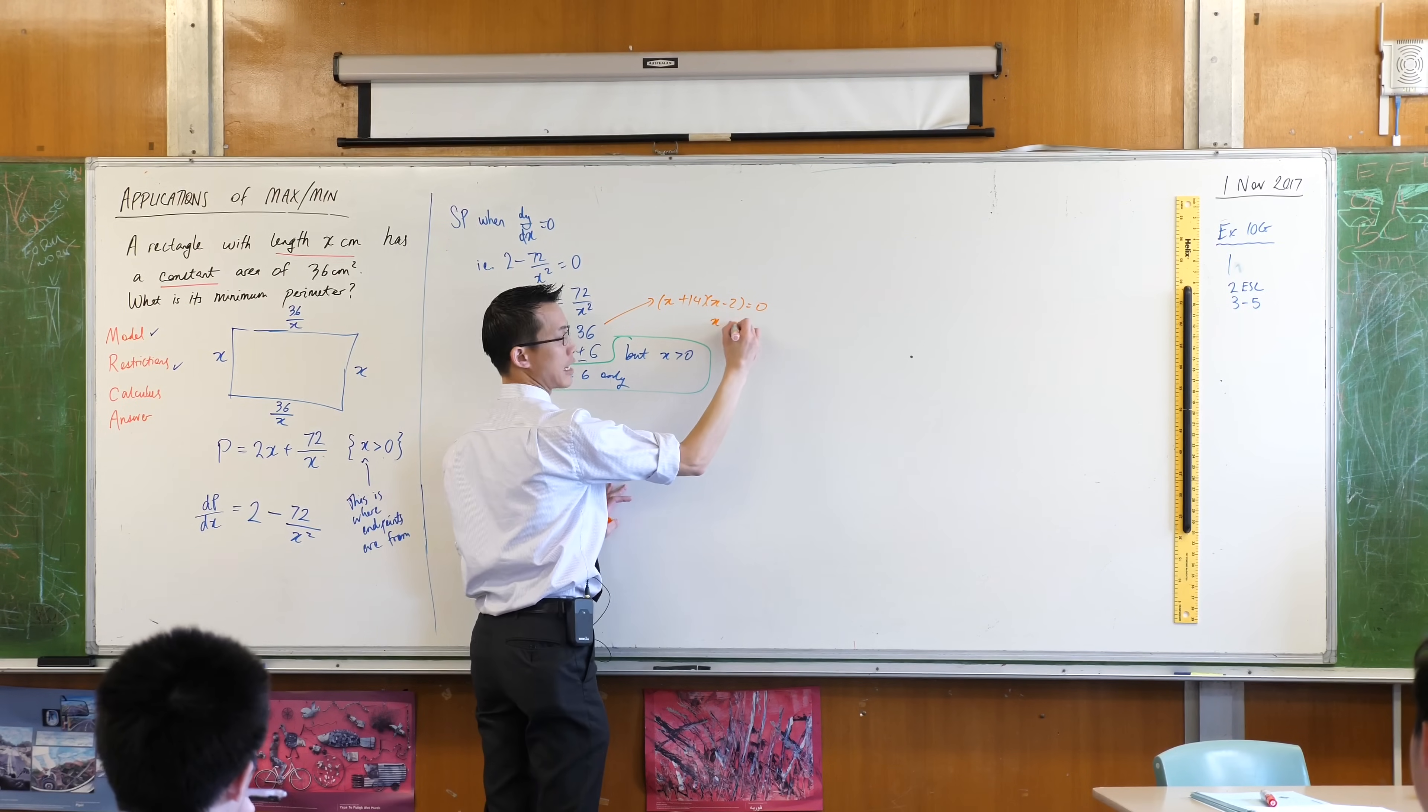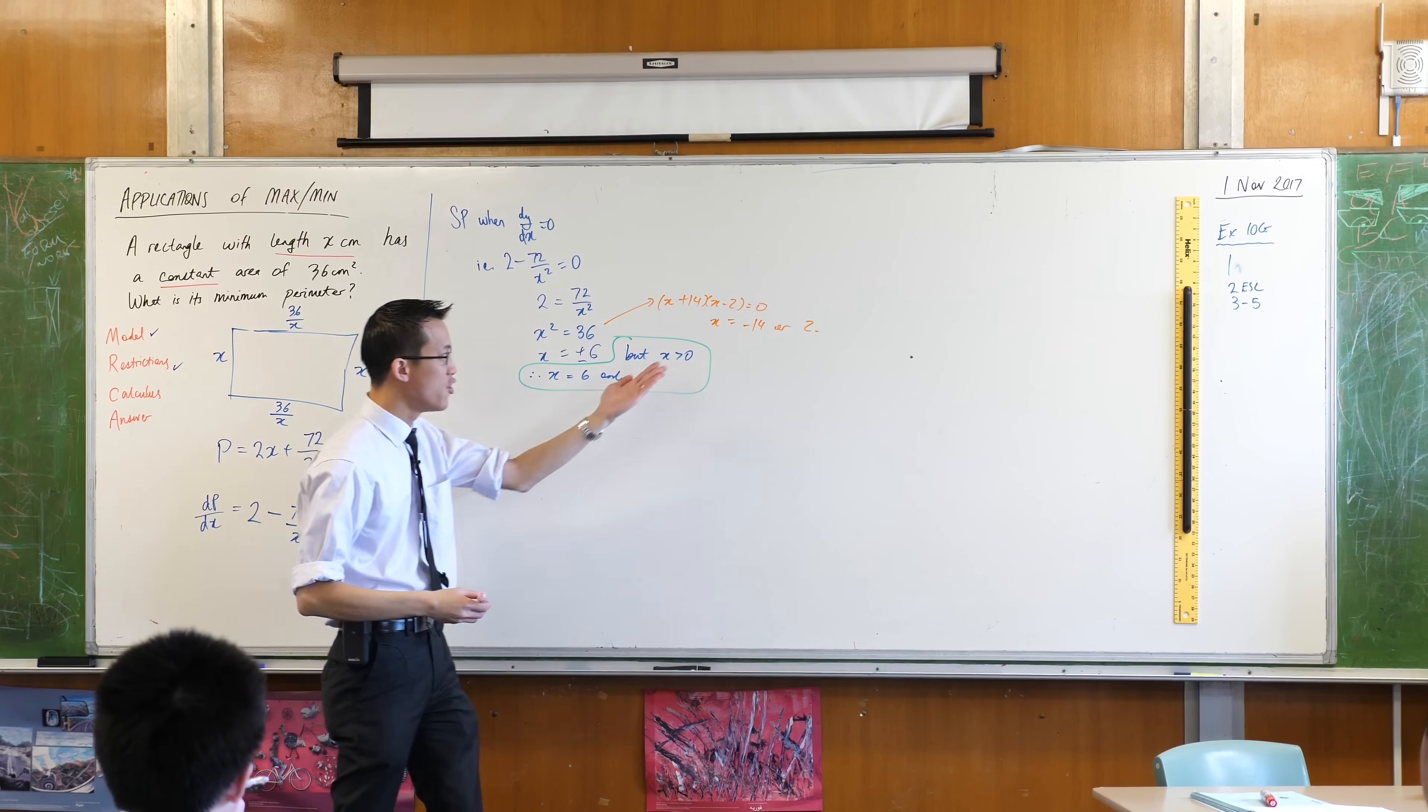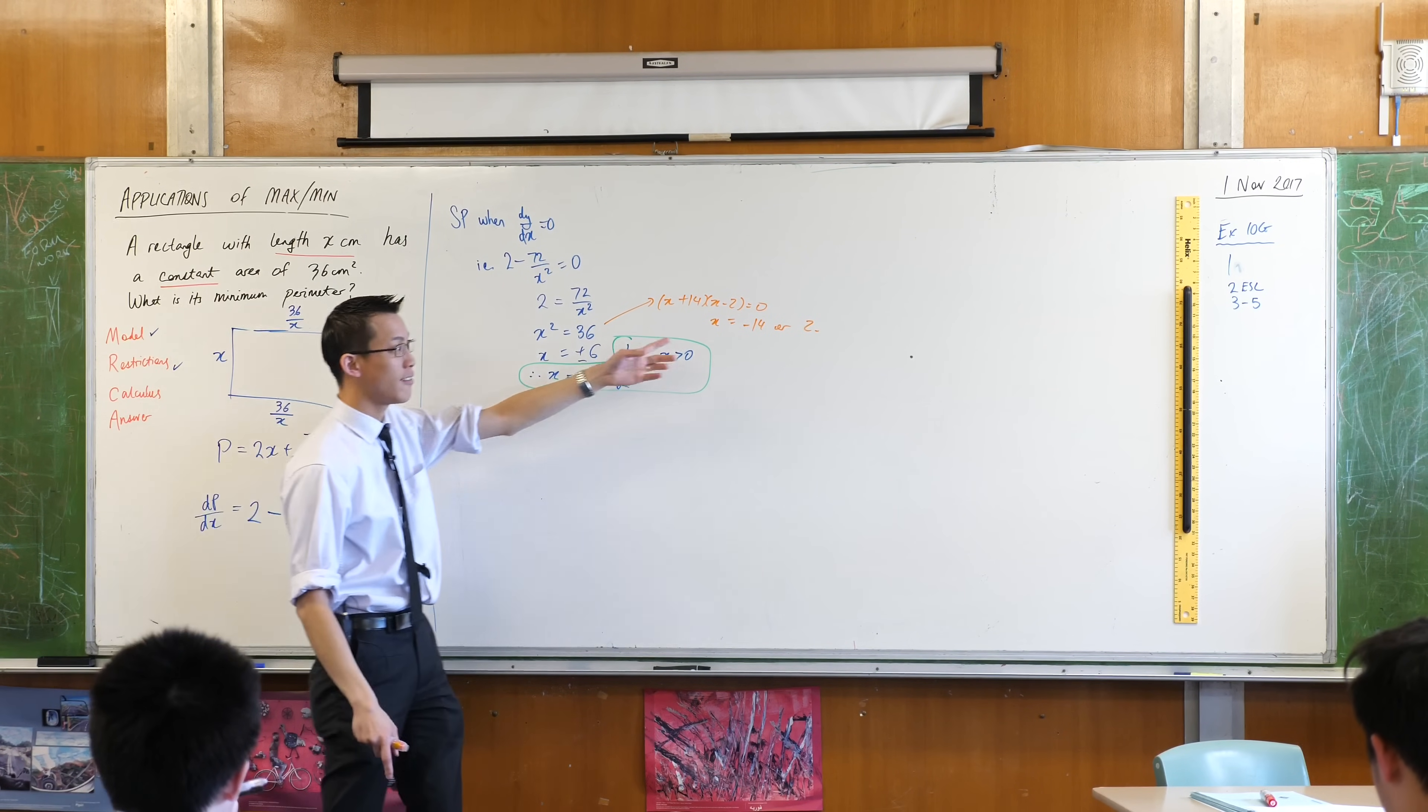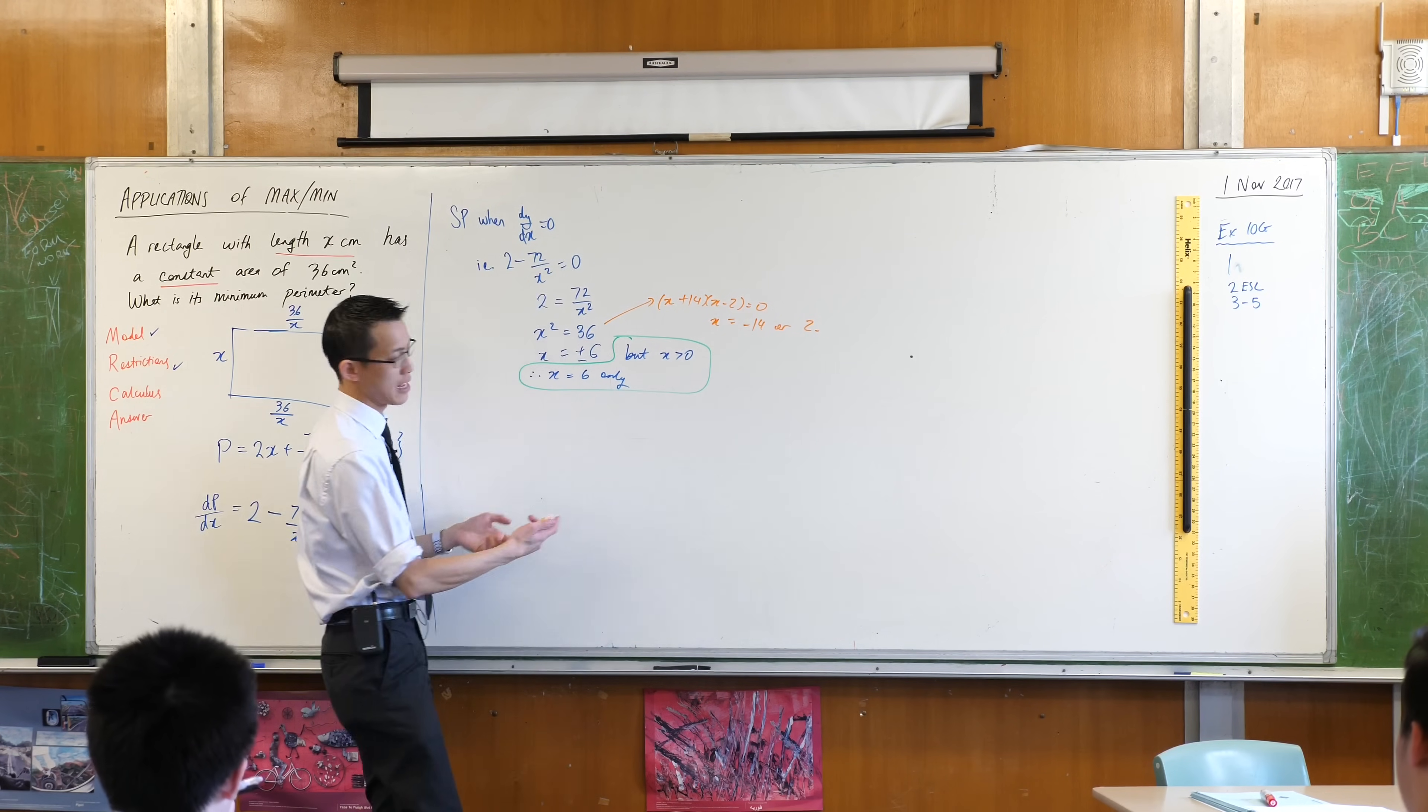Suppose that was after I did all my calculus and worked out what was going on, that's what I got. Well here I'm going to get two solutions. Negative 14 or 2. Now, it's not just the magnitude. I can't just say I'd like it to be positive, so therefore 14 is where it's going to occur. That's not in the domain. This is actually an invalid solution. It's not that it's the negative version of a valid solution. This is the solution, not the absolute value of that.